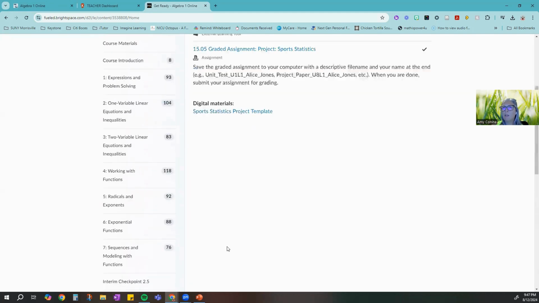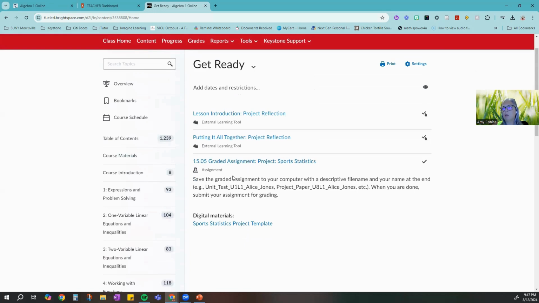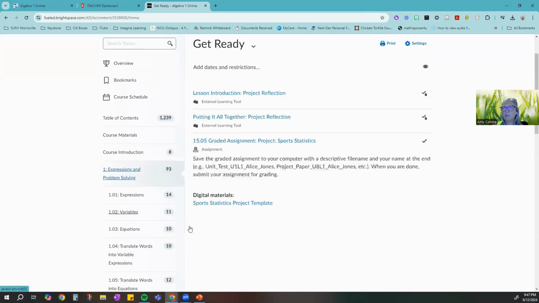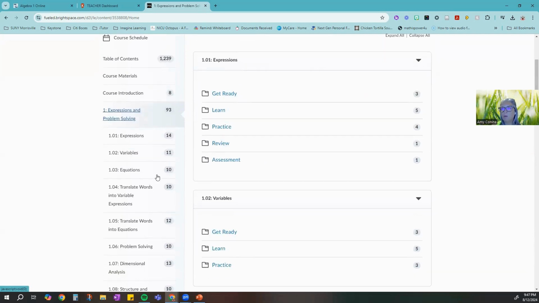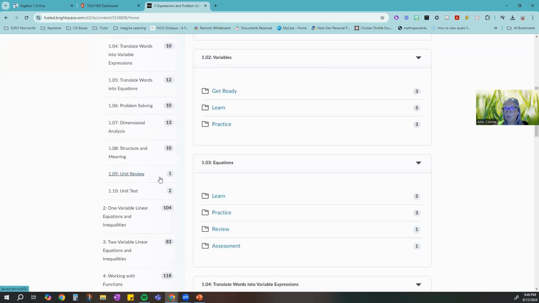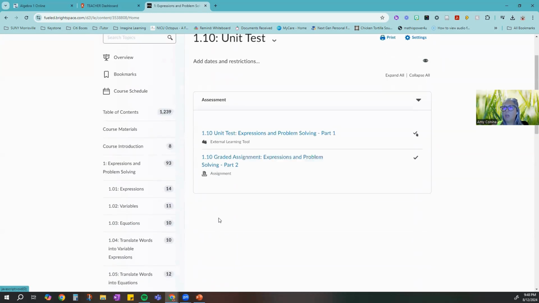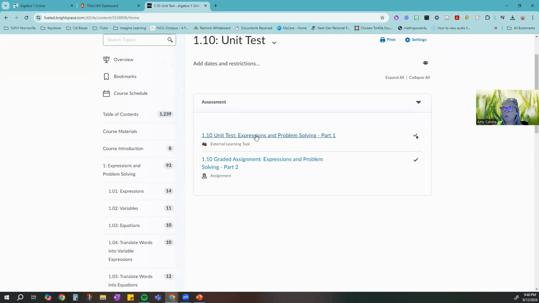And then the other thing I wanted to highlight while we're in here, not only is the project, but just the different pieces and parts of your units that you have here. So everything is broken down. We always encourage students to complete their course in order, especially with math, it's very sequential. So what you learn in the first section, you're going to need for the second and the third and the fourth. So it's really important to complete it sequentially like that. And then at the end, students have computer-based tests and you'll have submitted graded works.